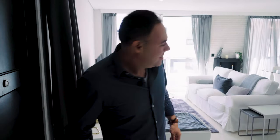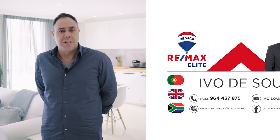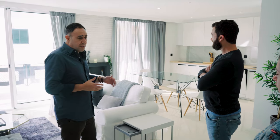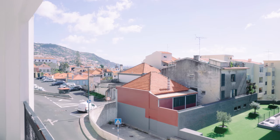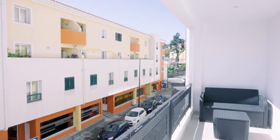My name is Evo de Souza — I'm South African born with Madeiran and Portuguese descent, been here many years. I represent Remax here on the island, so if you're looking to sell or buy property in Madeira, I hope I can help. Today we're showing a two-bedroom city apartment in the center of Funchal, in the parish of Saint Peter — San Pedro — in the area known as Cruz. It's accessed by Rua das Cruzes, a one-way, relatively quiet road. You're basically a one-minute walk from all services you can imagine: private and public, shopping malls, clinics, pharmacies — everything.